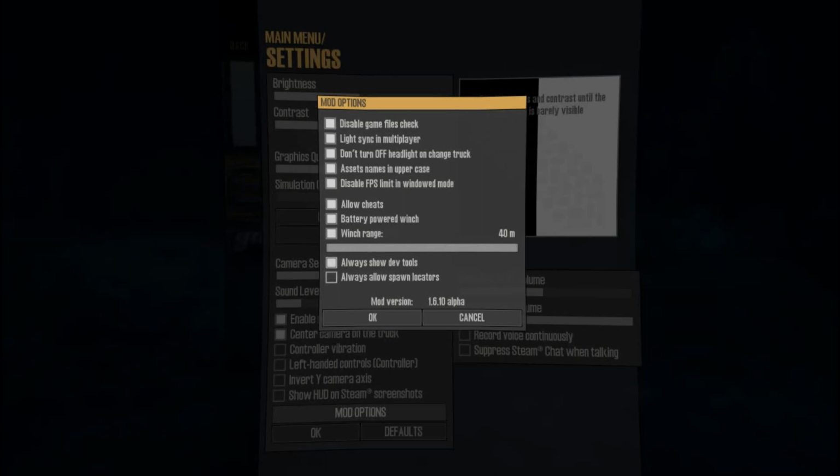And the spawn locators. Now, you know how you're on a map, say a stock map, and there are already locked vehicles spawned around that map. Basically, what this does is enable you, if you're at the garage and you want to spawn where that truck is, when this is enabled, you can do that. However, your game will crash if there's already a vehicle there, so you have to go into the dev tool and spawn that out. So make sure that there are no vehicles at the spawn locator you want to spawn at before you spawn at it. Alright.